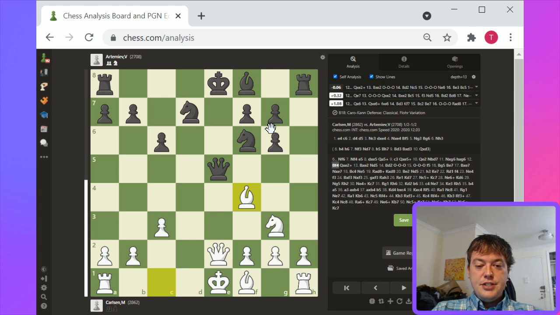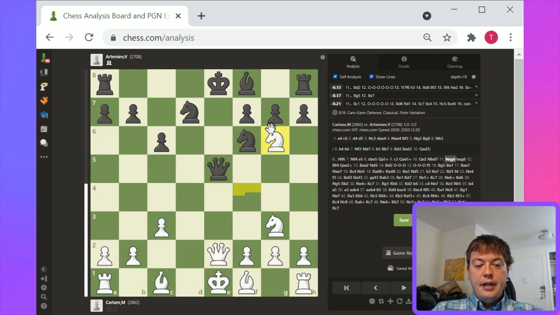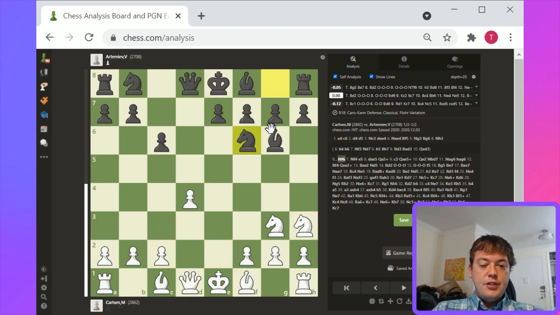So yeah, h takes g6, bishop to f4, bishop takes, and yeah, white has to sort of decide what to do here, but this is basically a totally different opening line.